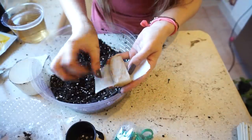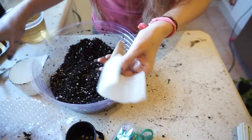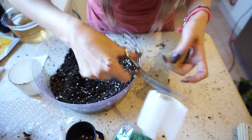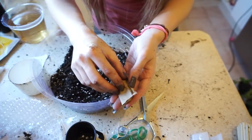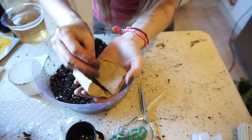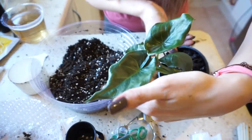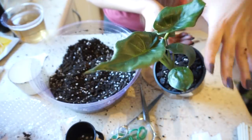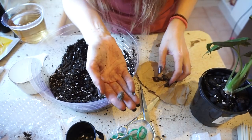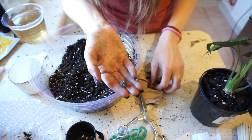And the last item that I need to do something with today are these guys. Is there anything in there? No. These are alocasia bulbs. So this one here that I showed you before, the wintii, this is an alocasia. So essentially they grow from bulbs, not seeds, and they create their own bulbs as they mature as well.